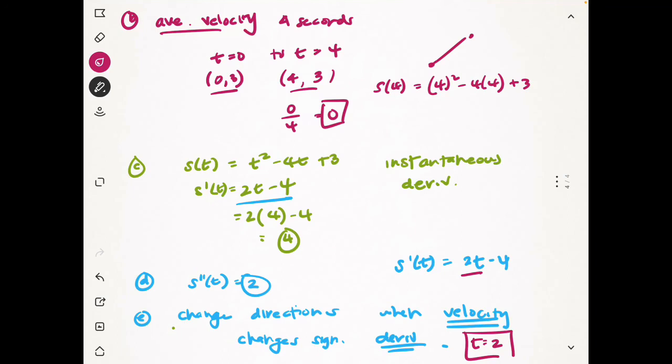So we're trying to figure out the times when our velocity is 0, and then determining, well, just because it's 0 doesn't mean we're changing directions. It might be that we stopped and then we're going again. But anytime we change sign, from the left to the right, then we know that's definitely changing directions.